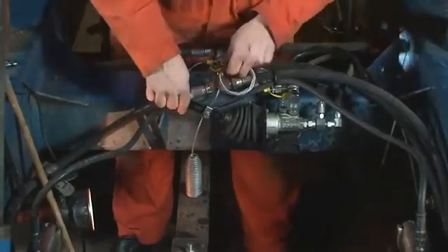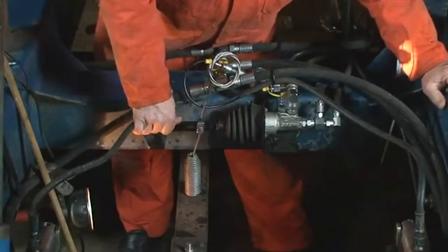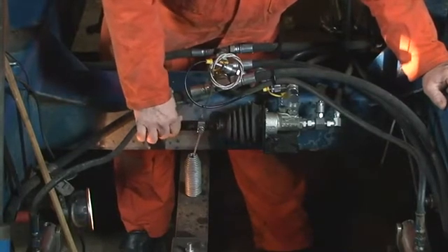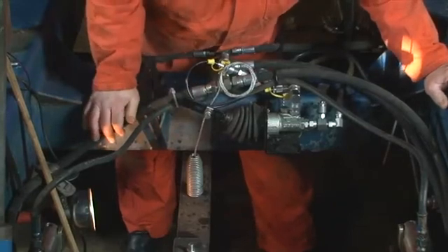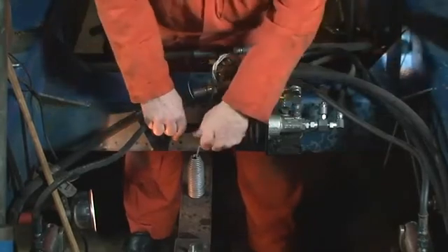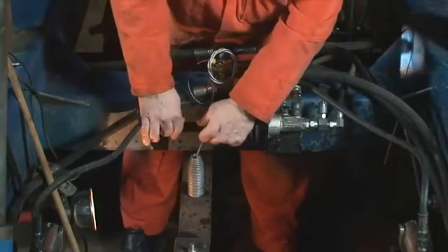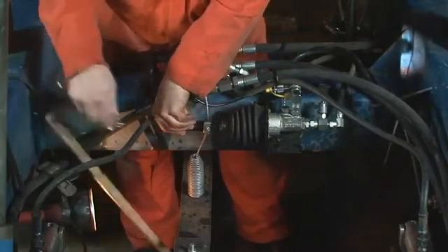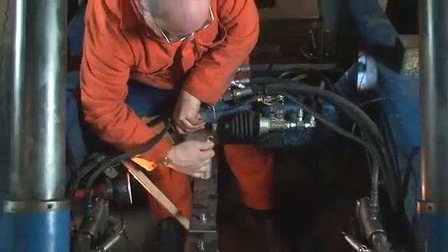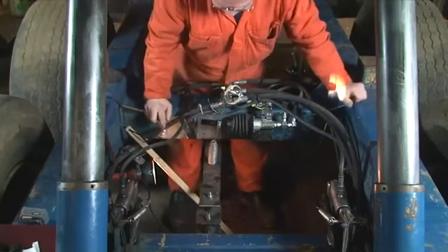For example, if the trailer is always used empty and the valve is in this position, this would be approximately 25 bar hydraulic. If you then allow the trailer to be freighted and this is set correctly — which I'll go through shortly — that gives a one-to-one ratio, so 115 bar in, you'll have 115 bar coming out. Now, 25 bar is too low for the majority of trailers; it's been found that a general setting of 40 to 45 bar is the norm.